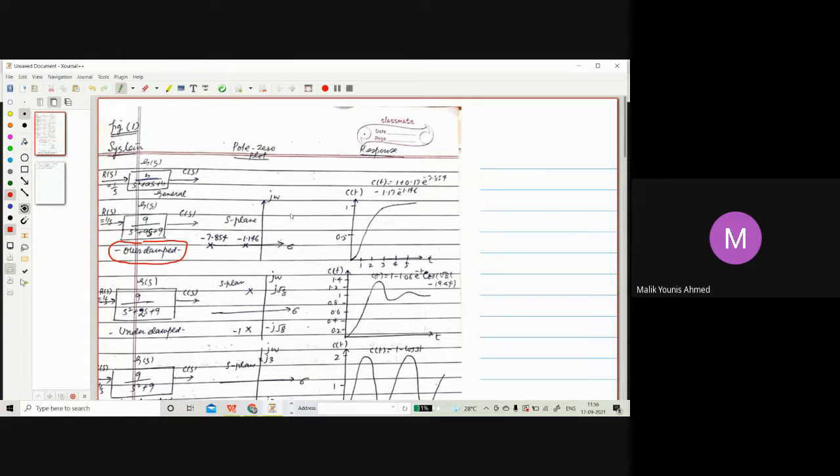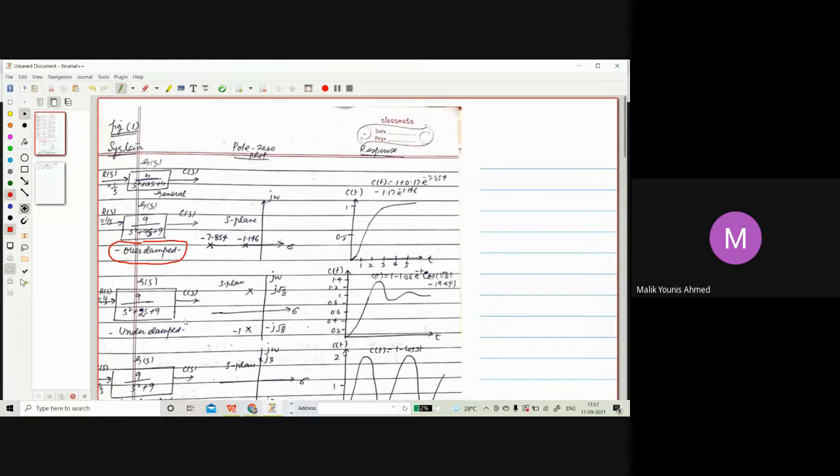Now if we are going to draw this response, the Laplace inverse of 1 by s is 1. For the other two terms we write constants K1 and K2 with the exponentials. I have not calculated them; later we will calculate in the numerical. One constant will be minus, one will be plus, I am not worried about that. Once you draw a graph of this, you can see the transient response is like this. It starts initially and then finally settles down at some value.